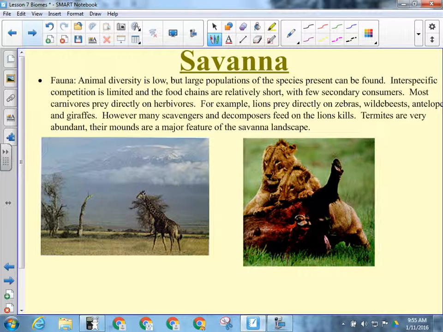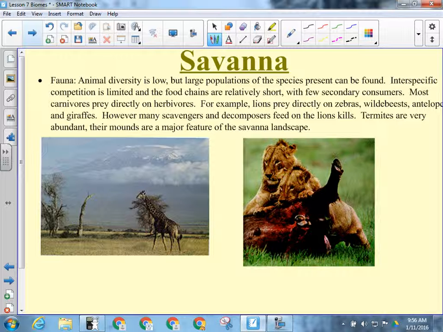Okay. Opposite of the tropical rainforest. In the tropical rainforest, the food chains are really, really long because the animals that make them up are really, really small. In the savanna, it's the opposite. The herbivores are big, so the food chains are short because you have to have a big predator that can take down a big herbivore. Right? So you typically have much shorter food chains. Basically, the top predator preys directly on the herbivore. Okay, which isn't the case in most places.